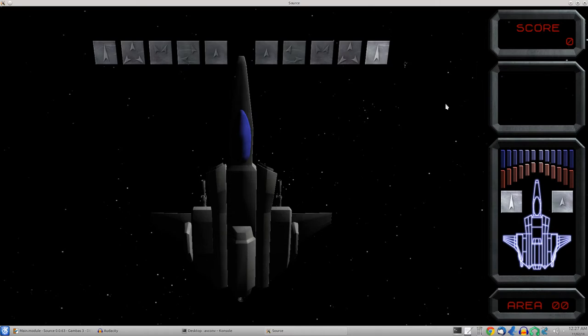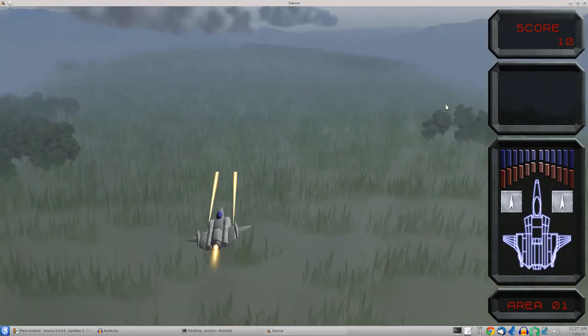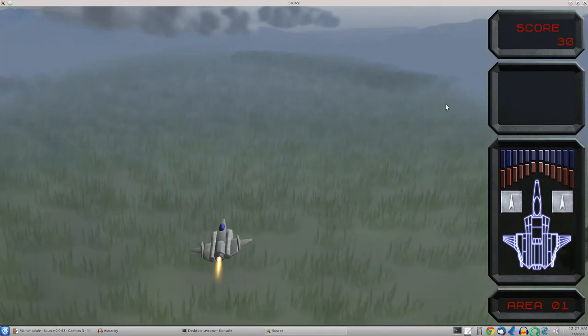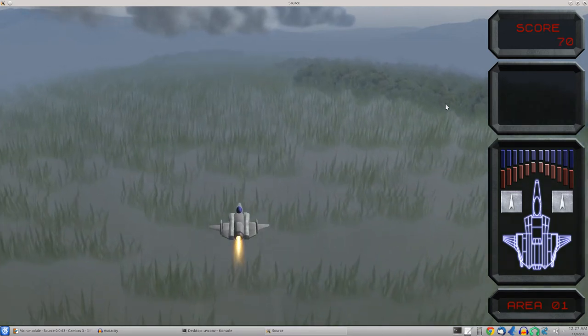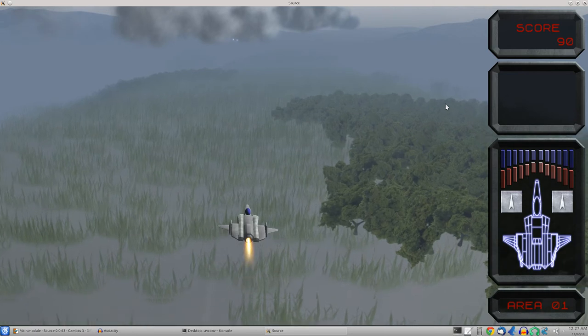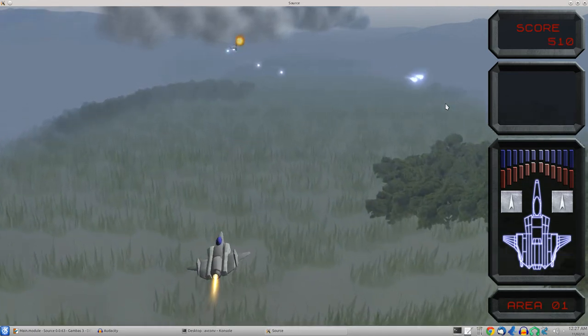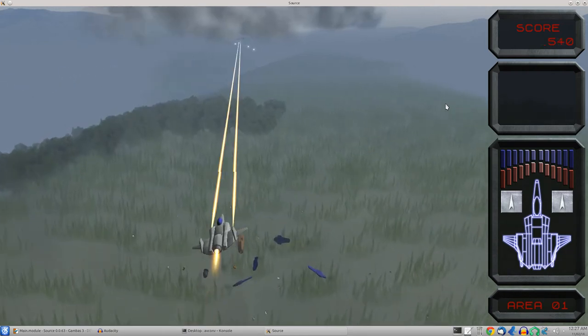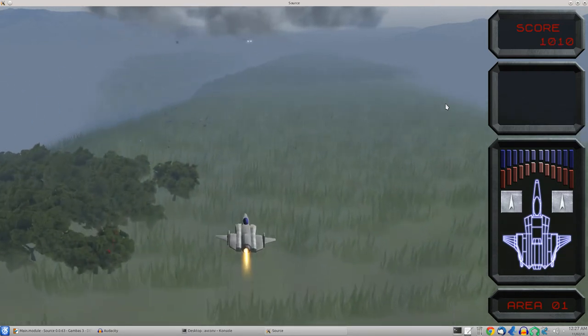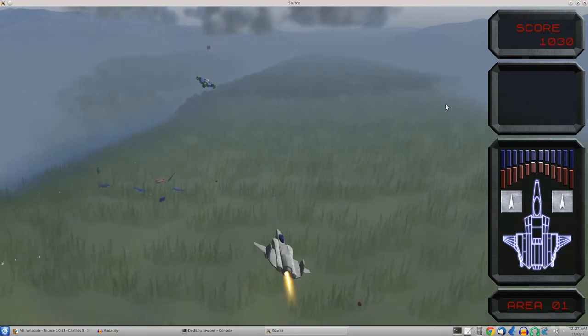That has a different sound effect right now. All the other weapons sound the same, but the laser has a different sound effect. Pretty high-pitched, pretty clear. Ironically, it sounds weak, despite how powerful the laser is, as you see here. Got him and the power-up at the same time. Oops.